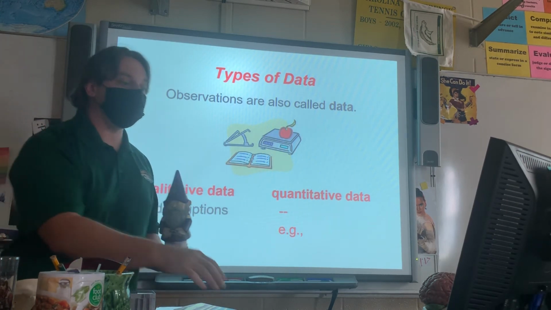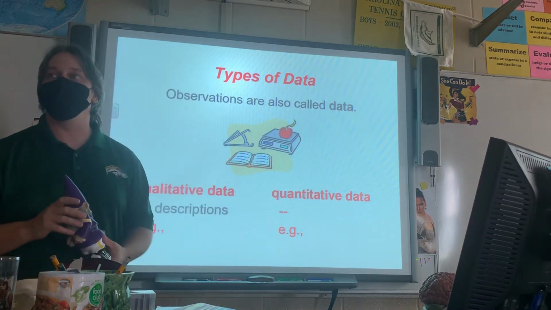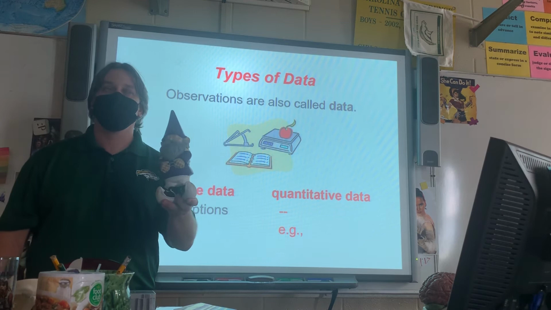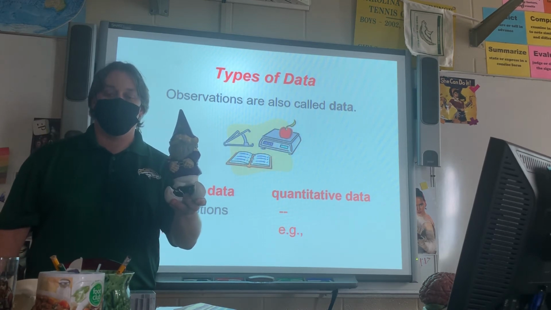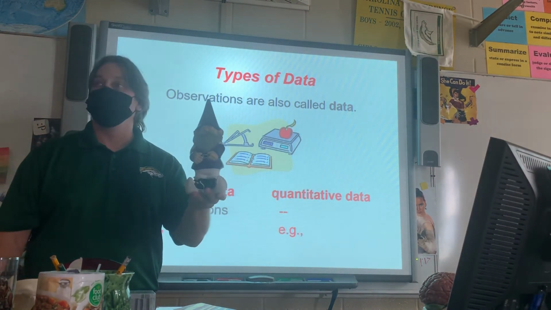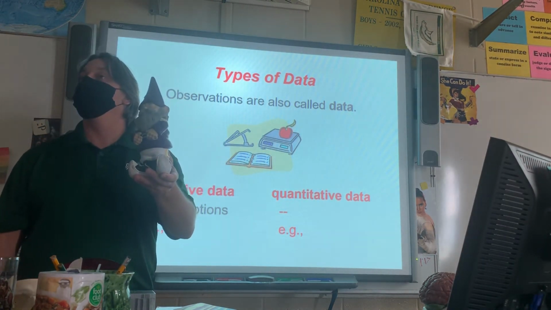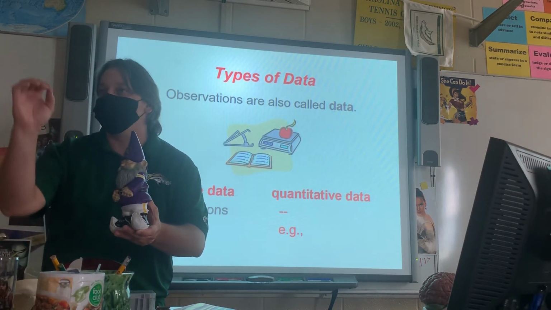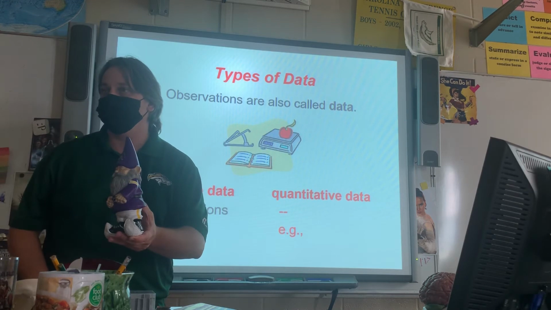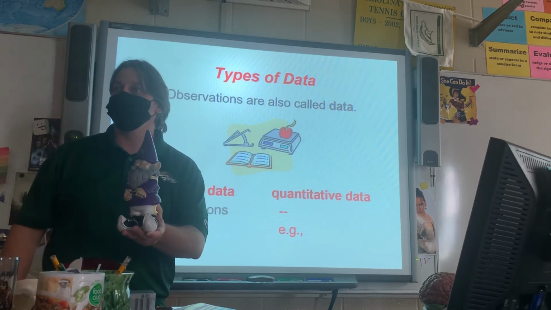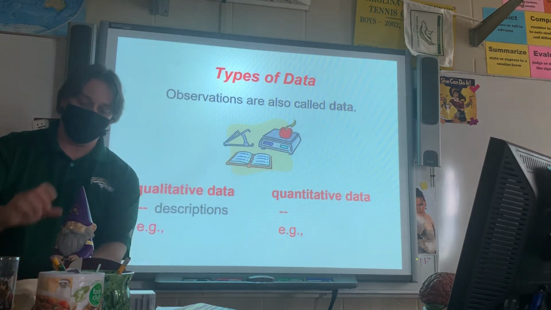Now, to be quantitative data, what would I have to add to those things? I wouldn't just be able to say it's short, I would have to say what? I would probably have to break out a utensil to see how short it is. What would I have to tell you? Its height. How would I do that? What do you need to tell something's height? Something to measure it with. Yes, but once I measure it, what am I going to tell you? I'm not just going to measure it and say, nope, it's short.